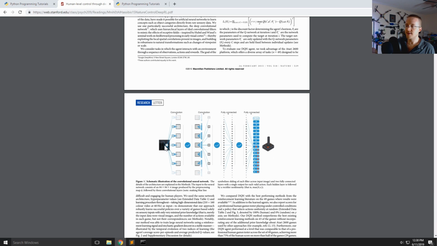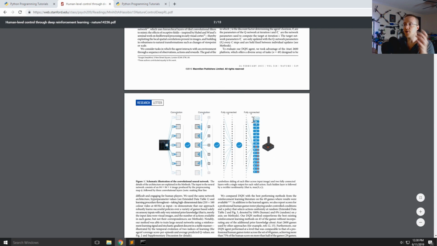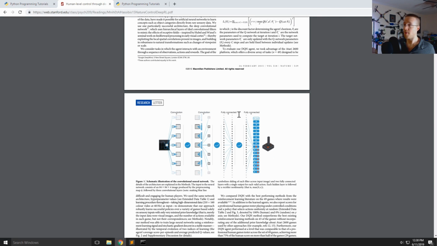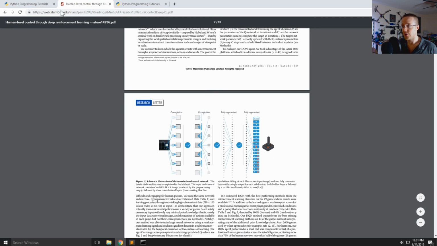So what's going to happen is you've got this input. In this case, it's an image. You've got some convolution layers. They don't have to be convolution layers. Some fully connected layers. You don't have to have those. But you've got some sort of deep neural network. And then you've got your output layer. And your output layer is going to map directly to various actions that you could take. And it's going to do so with a linear output. So it's a regression model with many outputs, not just one. Now, some people did try to do just one output per, so basically to have a model per possible action. But it doesn't really work well, and that's going to take a really long time to train.